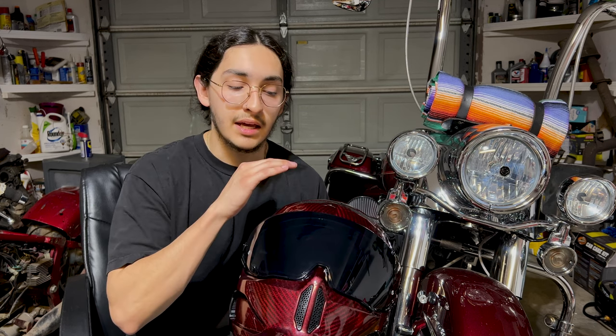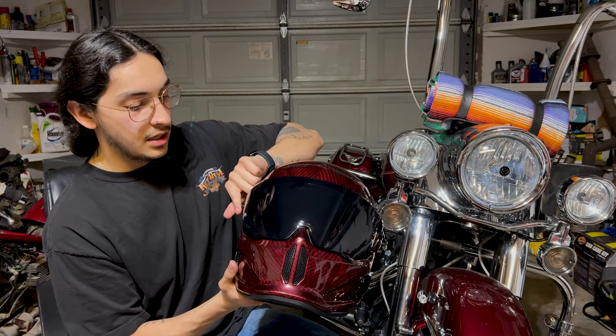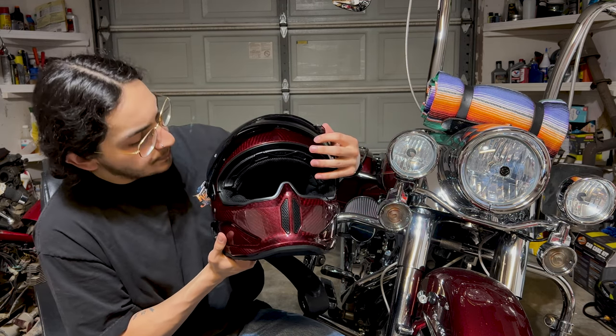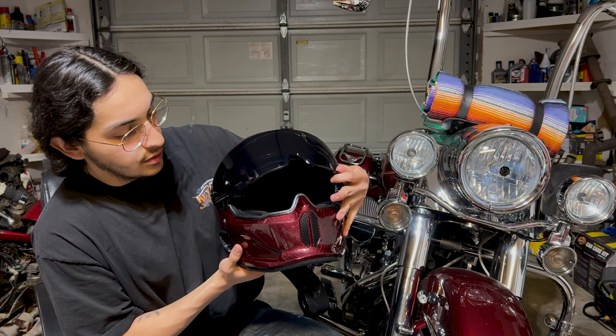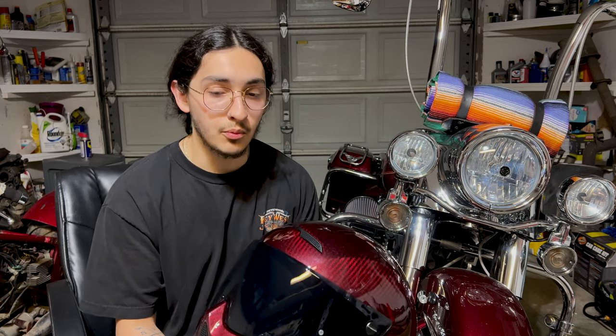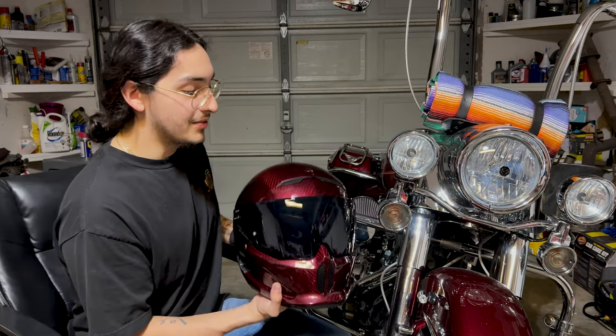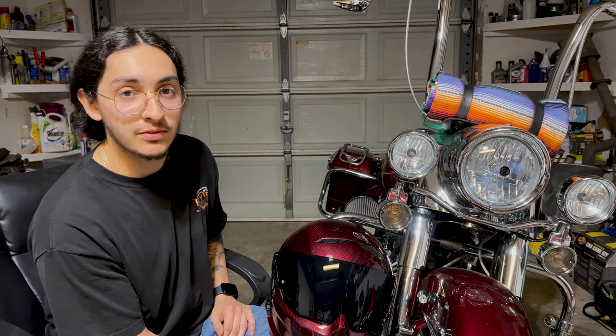I haven't been able to ride with this helmet yet. I will make a review in the near future to give you guys a real review, because I want to make sure that down the line this is going to serve me and serve you guys well. There are a couple of stops — notches — that feel really nice and solid. It opens all the way through positions two, three, four, and then locks all the way down. I don't think I'm going to have a problem with it flying up in the wind. I just really wanted something to match the bike — and if you can't tell, the match is just perfect. All right guys, I'm going to get some nice shots of this beauty for you, and I'll see y'all out there. Peace.